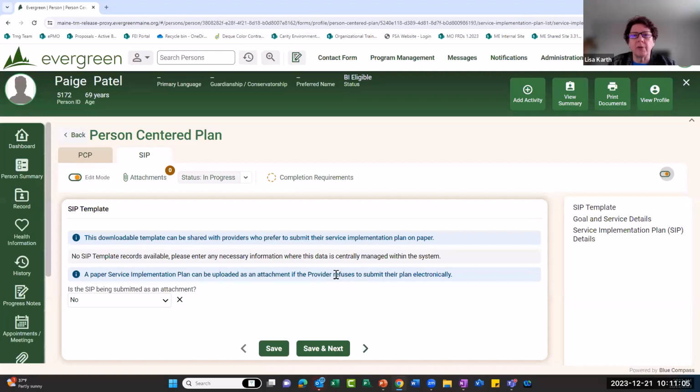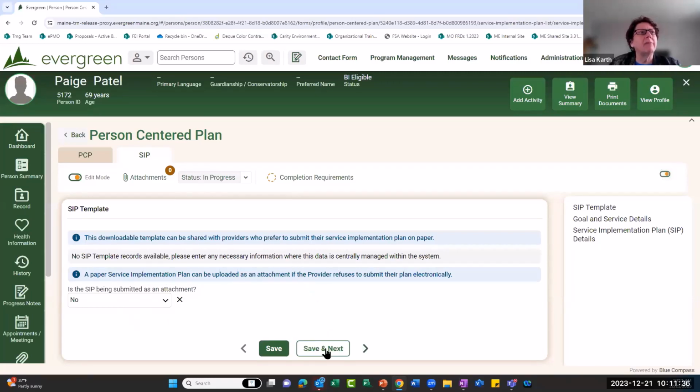And the reason for that is if they attach a paper form, a paper SIP, when this comes back to you, guess who gets to add it to Evergreen? Yeah, that would be you. And you don't want to have to do extra work. Use of electronic means is a good thing. So we're not telling them about it really, but they'll be able to see that it's here.